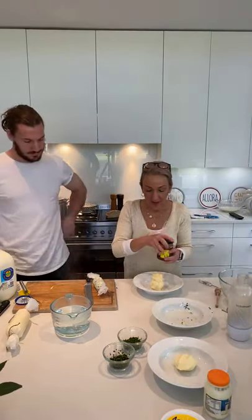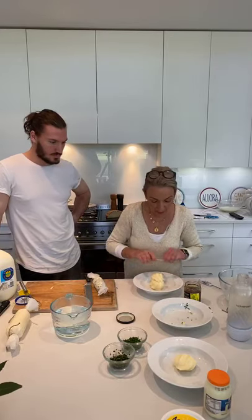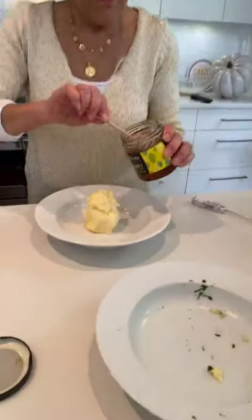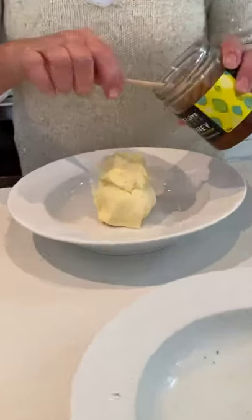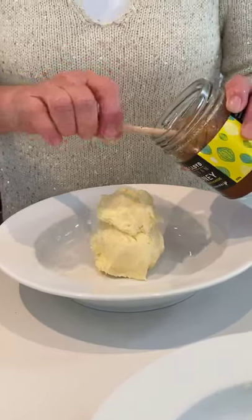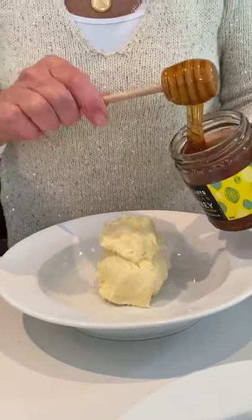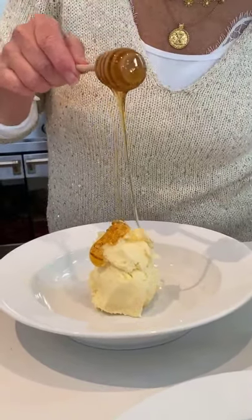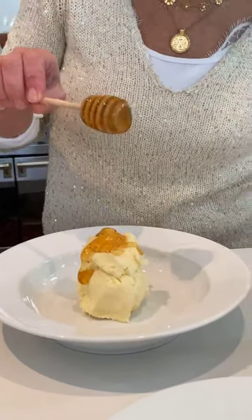Thank you. The last component to add to this little bit of butter here, and it is salted. But it's okay. I mean, I could add salt too, and sweet's good. Yeah, I could add it to my unsalted. But I'm going to make a little bit of honey butter. All right, so I'm just going to add that in there.